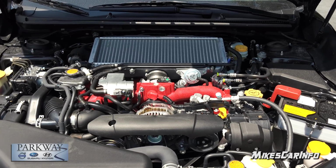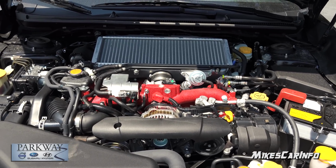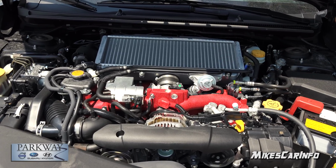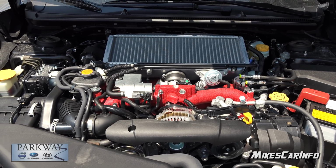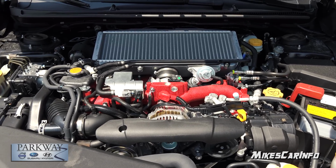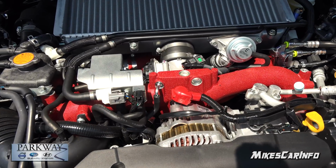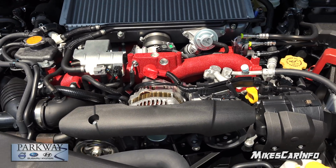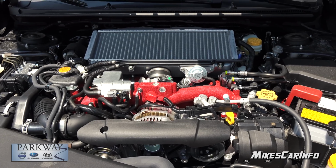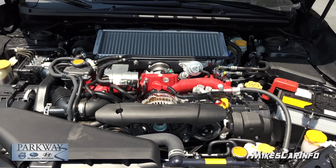Now this has a 2.5 liter 4-cylinder engine, and it is a horizontally opposed 4-cylinder engine, meaning that 2 cylinders are flat facing to the right and 2 cylinders are facing to the left. So that gives it a lower center of gravity, and the intake is on the top and the exhaust is on the bottom. You can see this one has an aluminum intake painted red, which is looking awesome. The heads are actually on their side, so the exhaust is straight out of the bottom, so the heat is dissipated underneath the vehicle, which is fantastic.